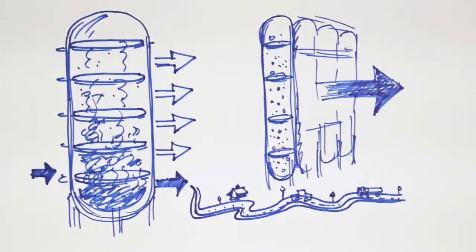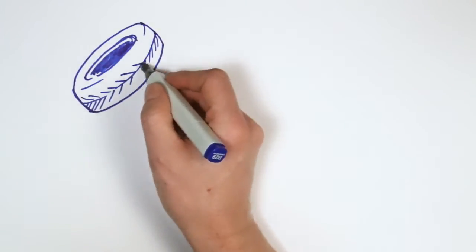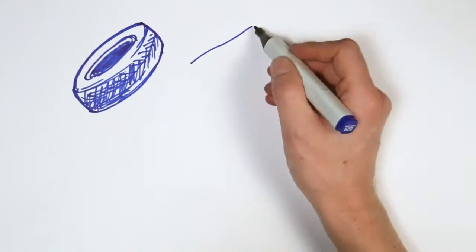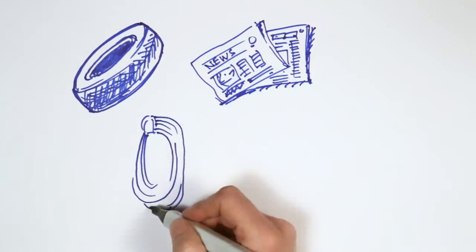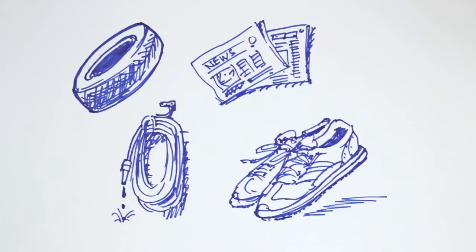The result is very clean oil that is put to good use all around you. In fact, there are traces of our oil everywhere. In car tires, printing inks for newspapers, books and magazines, rubber, plastics, PVC, and much, much more.